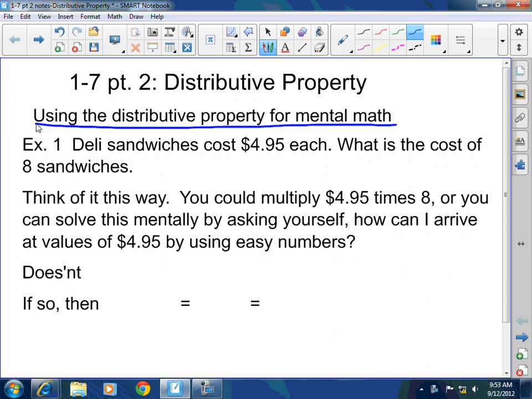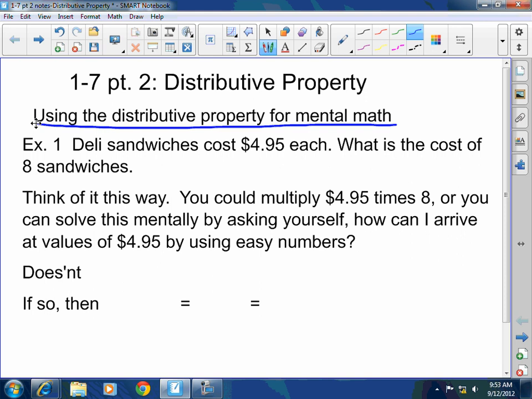A lot of times you guys are very impressed with how quickly I can figure out a multiplication problem. And I thank you, but it's not because I'm so special. It's just because I really understand the distributive property, okay? If you know the distributive property, multiplication becomes a lot easier. Let me explain by a simple example.